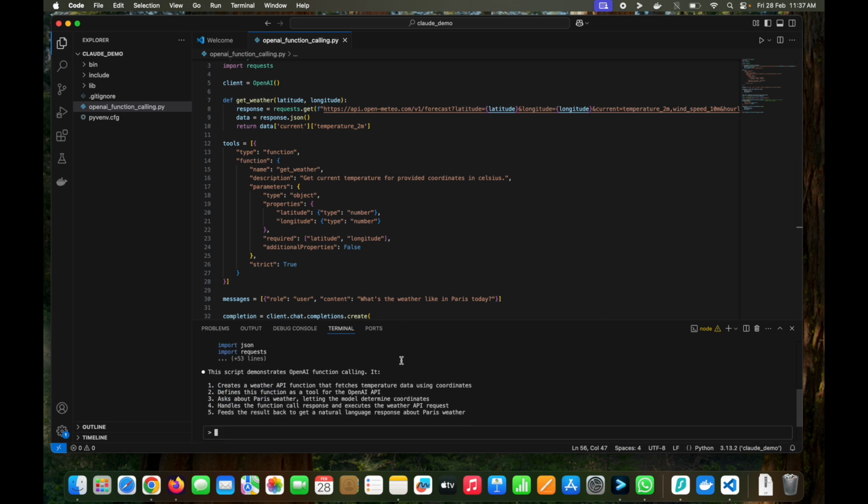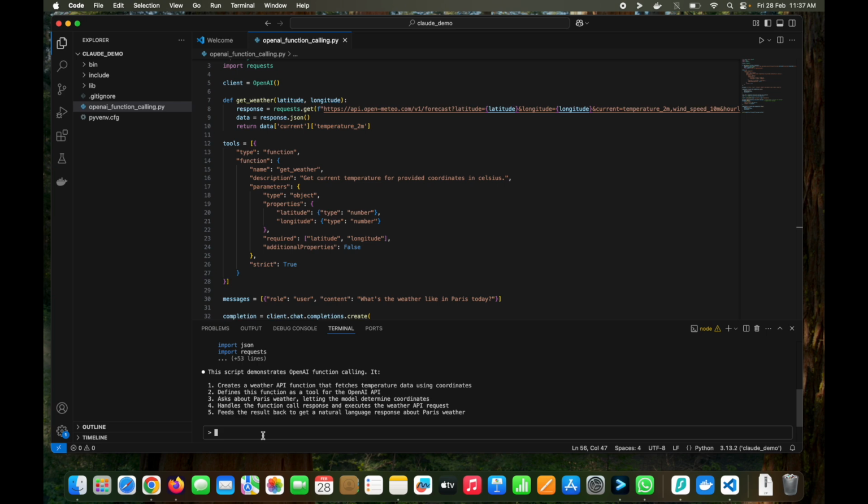And if you see here, this script demonstrates OpenAI's function calling. It creates a weather API function that fetches the temperature data using coordinates, defines this function as a tool in the OpenAI API, asks about Paris weather, letting the model determine the coordinates, handles the function call, all those. I mean, it has properly described what the code does. So now I'm going to assign it a task.